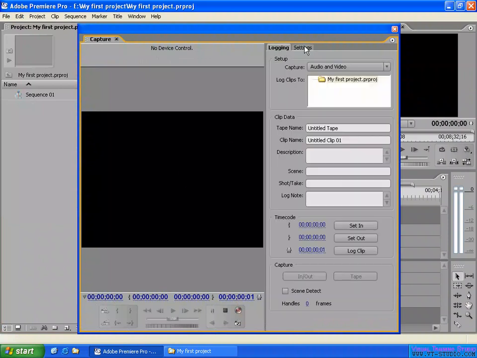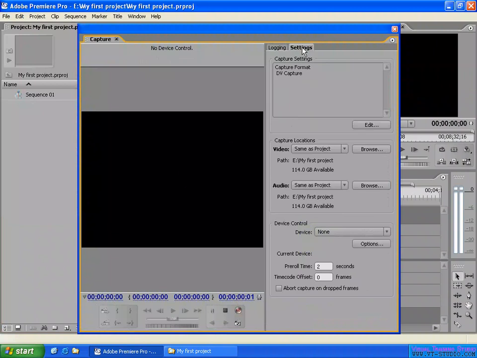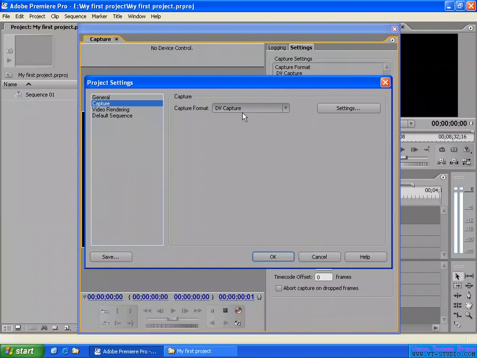And here, before you capture your video, you have to go to the settings here. For the capture settings, click edit to open the project settings, same as you open it from the project menu here. And here for the capture format, the video I'm going to capture is DV video, so I select this.